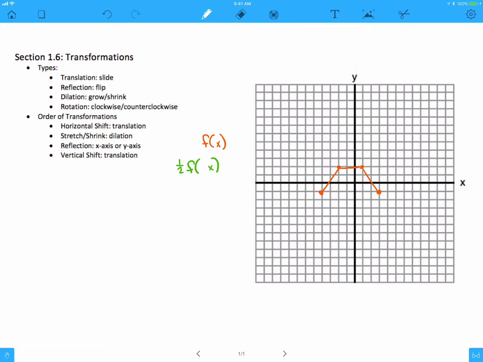So each of these dots now are going to be half as tall vertically. So if it's -1, it's now -half. If it's 2, it's now 1. And we can draw the picture. It's not being pressured horizontally. It's just pressured vertically. And that's the idea with the dilation.